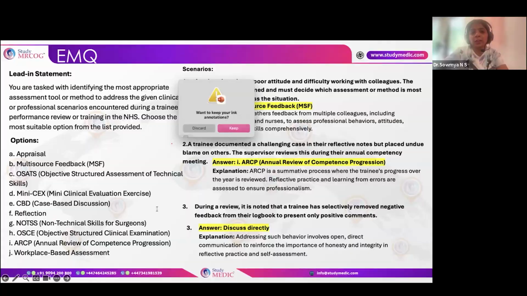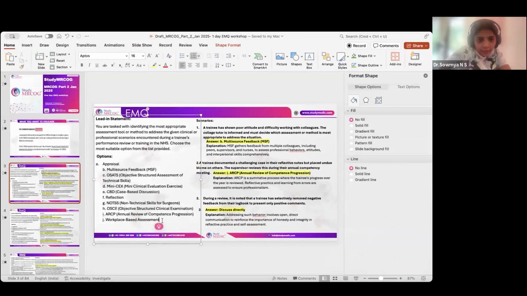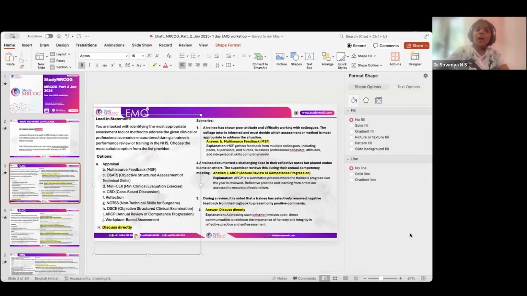Because I think most of you are thinking of reflection. I'm just adding the option here because I wanted you guys to pick it up. I think discuss directly, I can't see any option there. So is the reflection clear for all of you? Or is there still confusion? Are we clear? Explain once again. Reflection is what you have done, you are going to write in your notes, dear. So obviously, for all practical purposes, I am not going to write that I have erased the negative comments given by my senior. I have only kept my positive comments, right?